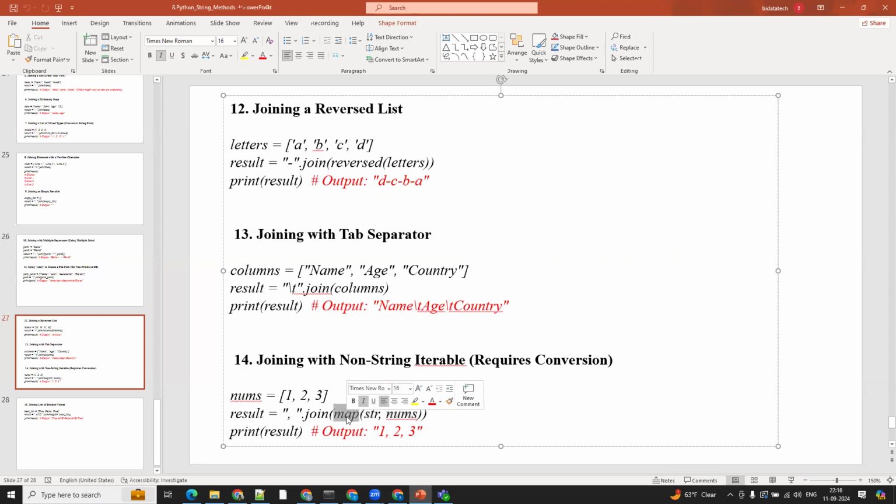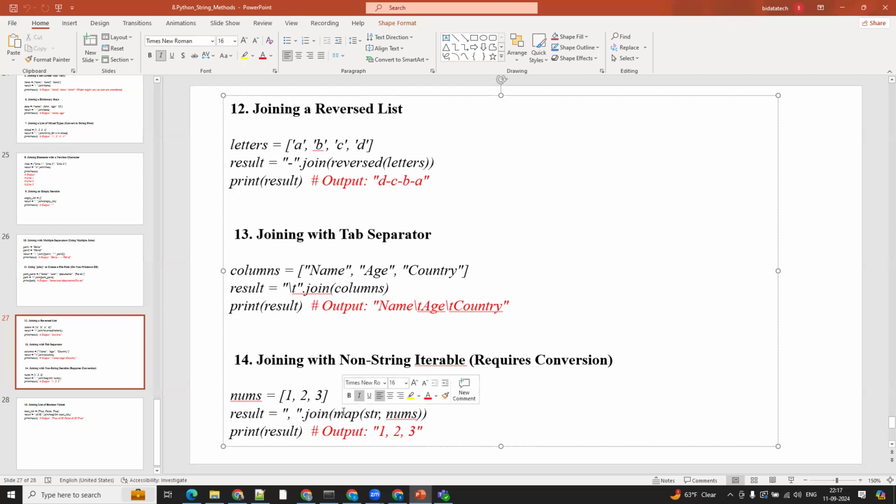Now you understood why we have to use map, and where to use it. Map is a higher order function, which takes another function as an input, and it takes the collection also as an input. One by one it takes each element and applies the string method. The first element, one, will be taken and the string method applied so that it is converted. Map generates a map object in the backend. That is also a collection, an iterable object, and join takes that as an input happily.